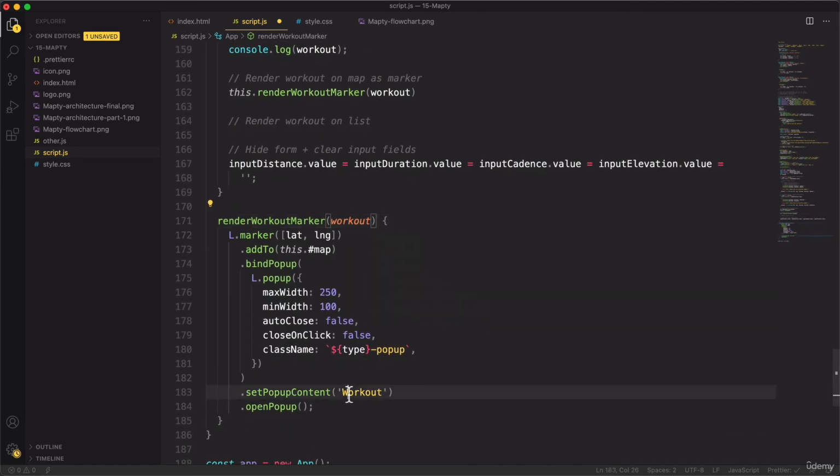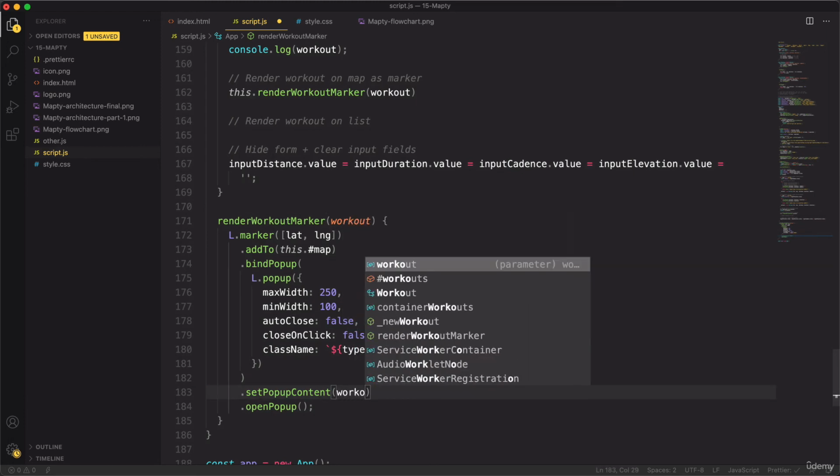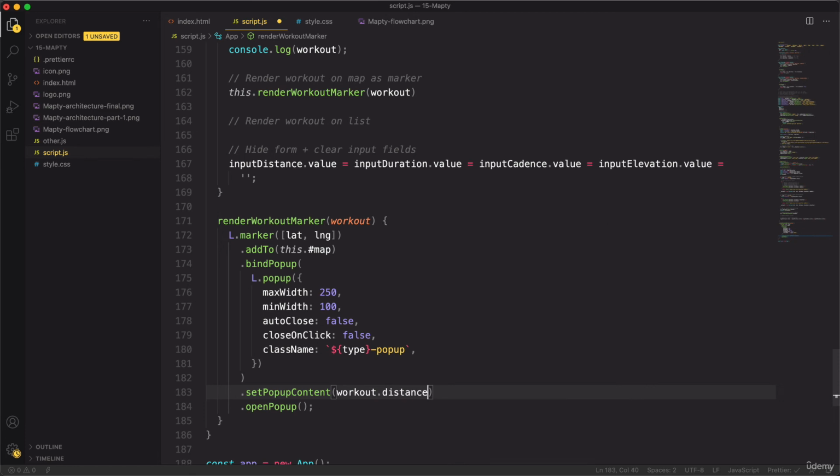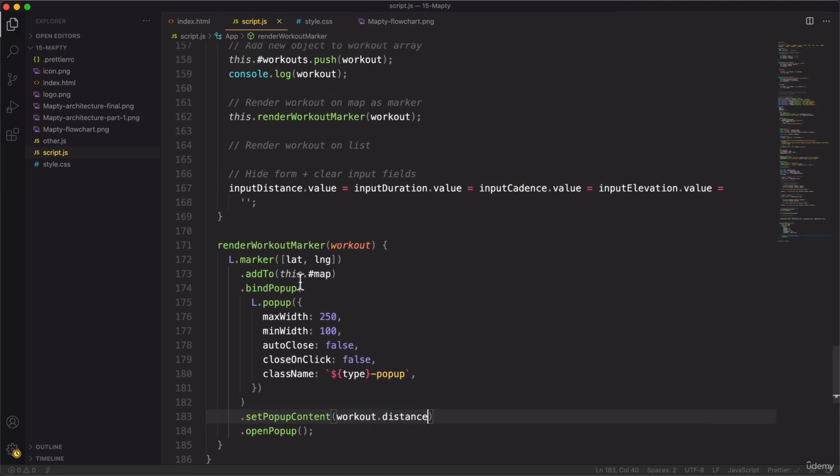And so here, instead of displaying this, let's simply display workout.distance. Just for now, just so we are actually using the workout in this method. You see that we are also using the this keyword in this method, but that's no problem in this case, because here we are calling this as a method of the this keyword.